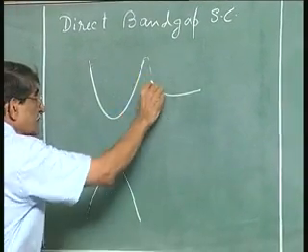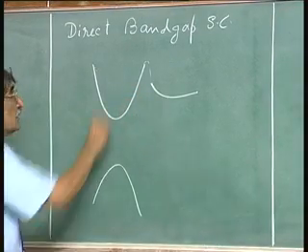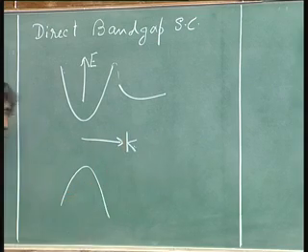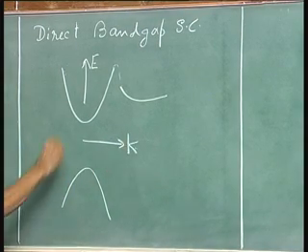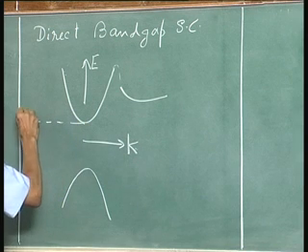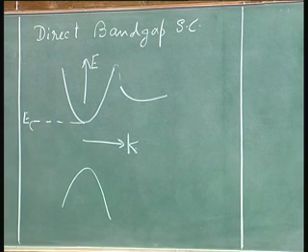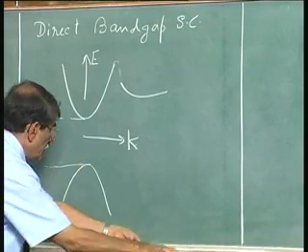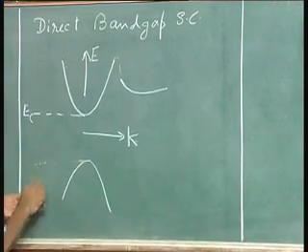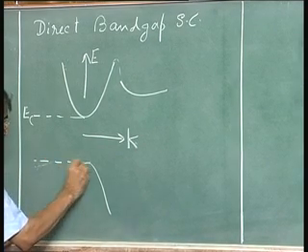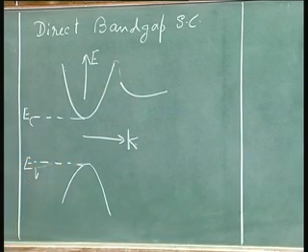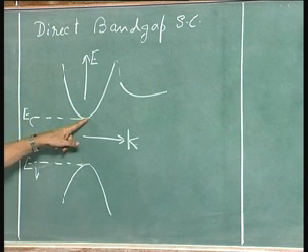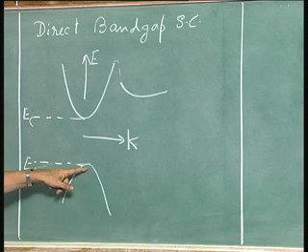This is a continuous thing which comes up like this. I have shown it just broken. So, this is the energy and this is the momentum K, the E-K diagram, and this will be the bottom of the conduction band, EC, and this is the top of the valence band. After all, these are the two which matter, because the transitions take place from the lowest point in the conduction band and the highest point in the valence band.